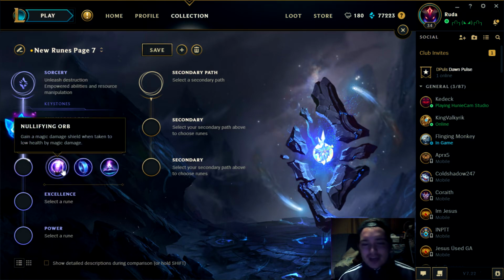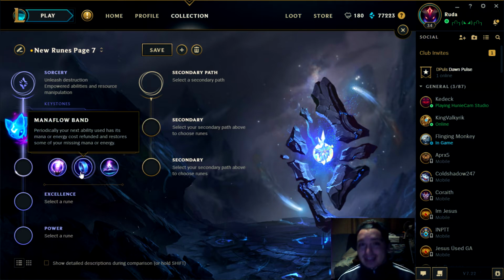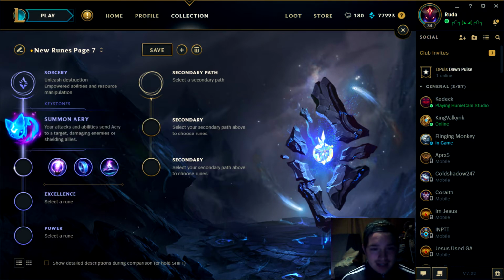So this one is basically a choice between all three. The reason I am not really considering Ultimate Hat, though, is because we want a little bit more sustain in lane. Morgana does take a lot of mana, so that's why I was thinking Manaflow Band. Really, really good. I did the statistics, and Manaflow Band gets you about 50 mana per minute. It's about 50.4 per minute.